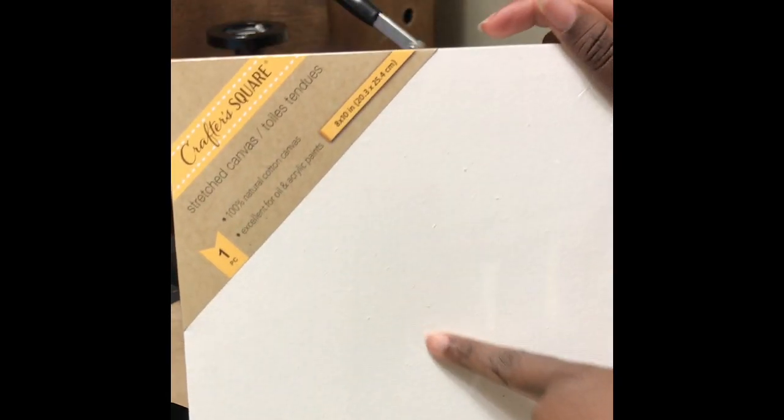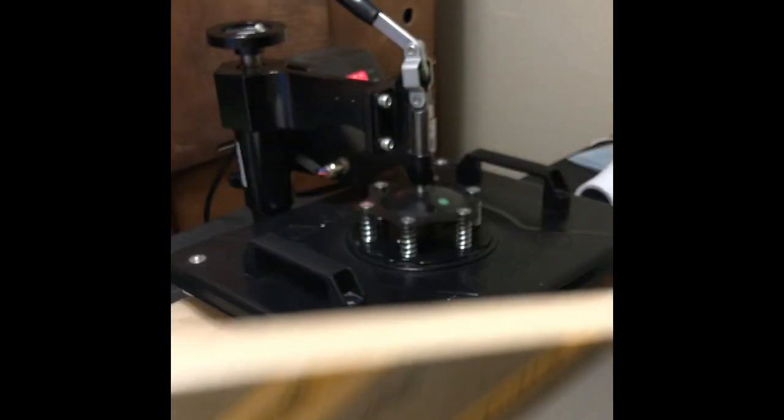So, I purchased these one-piece canvas from Dollar Tree. I like this one better because it's thicker. And then it has like this back part. So once you finish with it, if you want to hang it somewhere, it's easier to hang. Dollar Tree does carry several different ones, but I like these and they are a dollar. So let's get started.